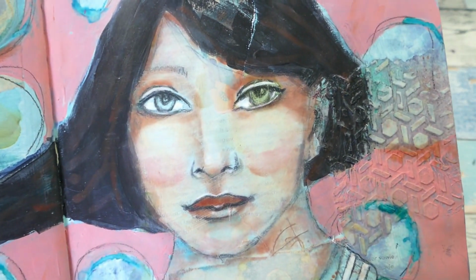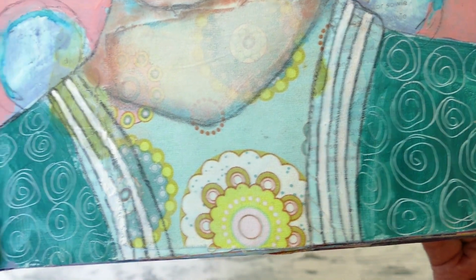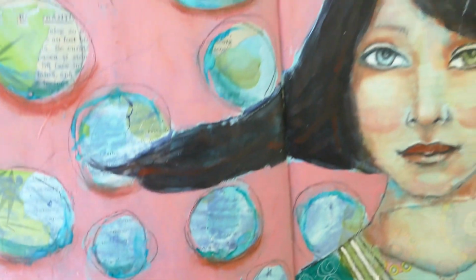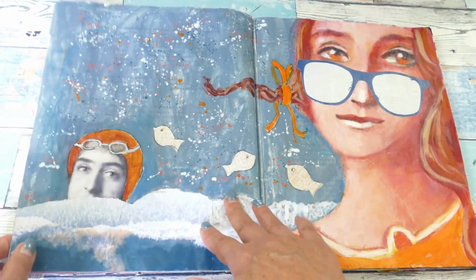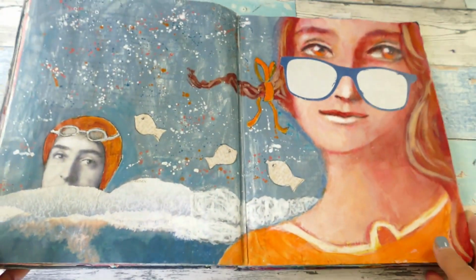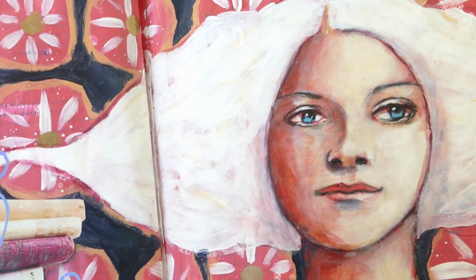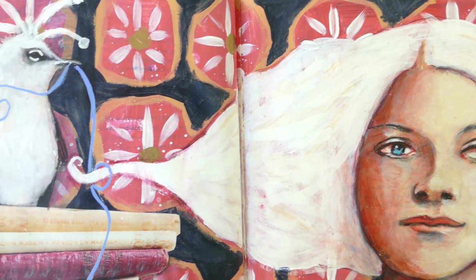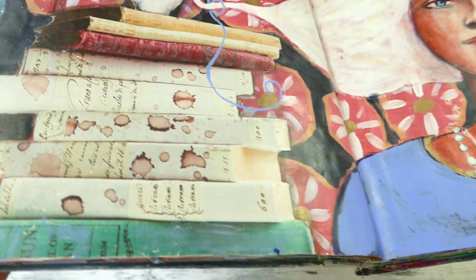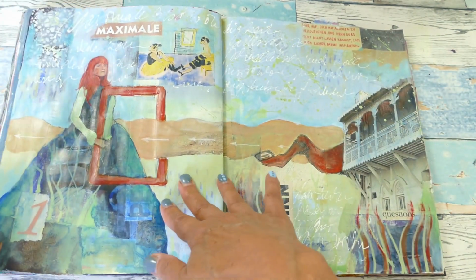This one is so textured, and as you can see here we have fabric put into her shirt, and the bubbles, they look like planets, don't they? And here I had created a fun collage. I had her originally painted in pastels and then printed out and used in my journals. I love the contrast of these, and I put the bird beside her, and because it had nothing to sit on, I put some on just by collaging them on.